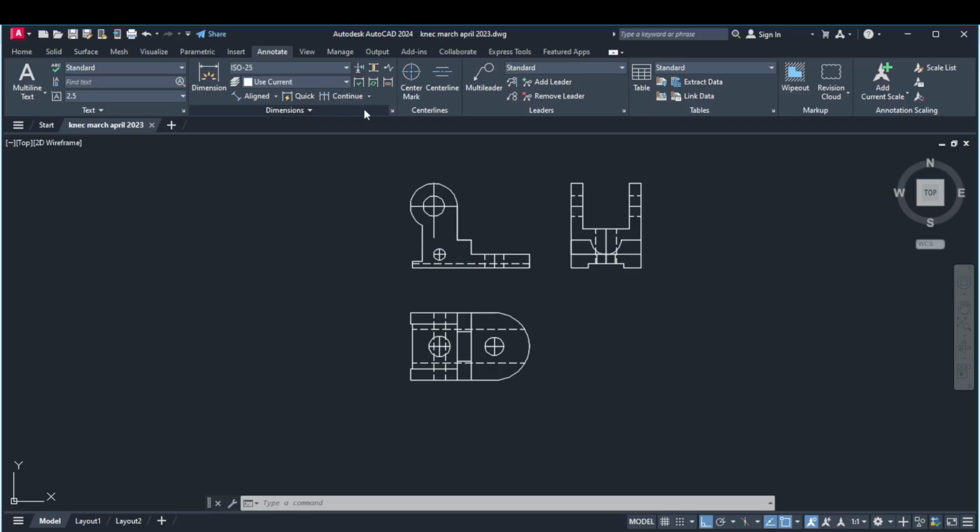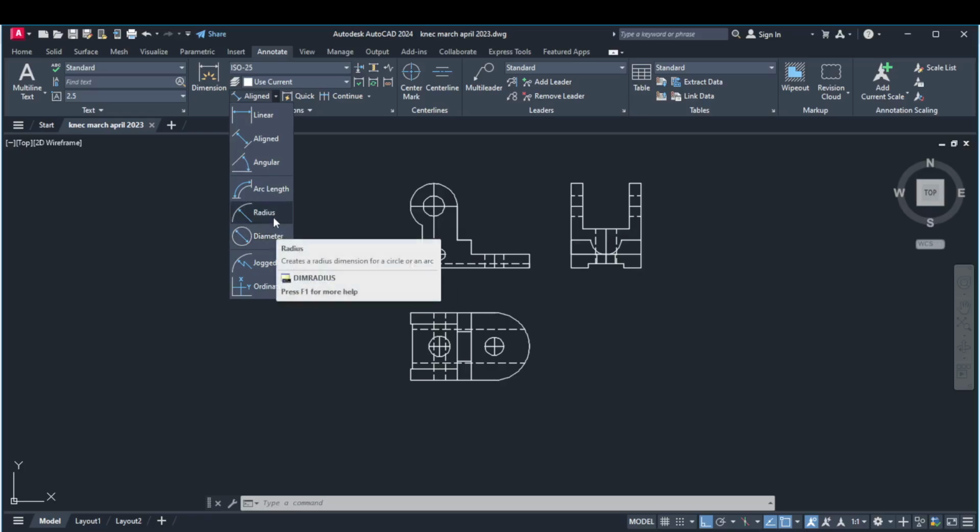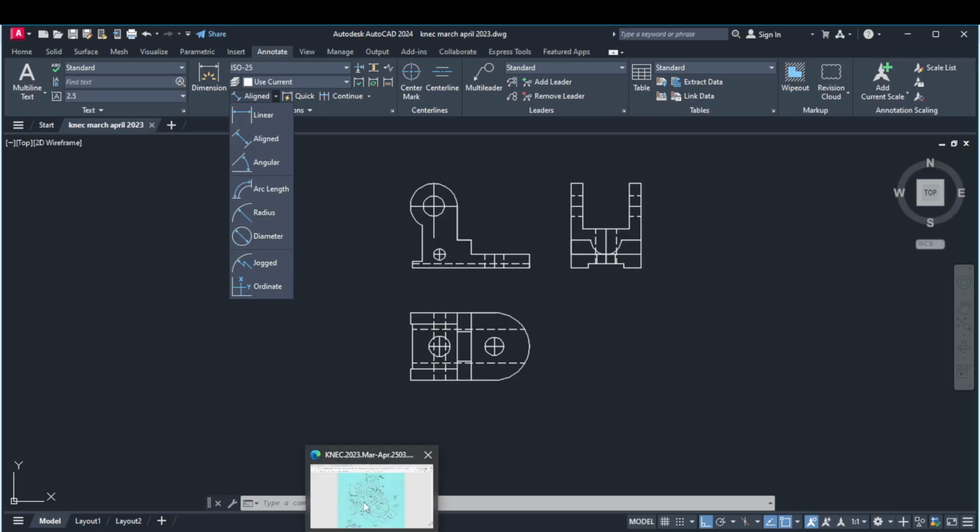Again, to dimension, we have lines, rectangles, angles, different options. To dimension, we need to know what we are dimensioning. For example, we need to dimension this circle. For that circle, we can either pick radius or diameter, depending on our question.